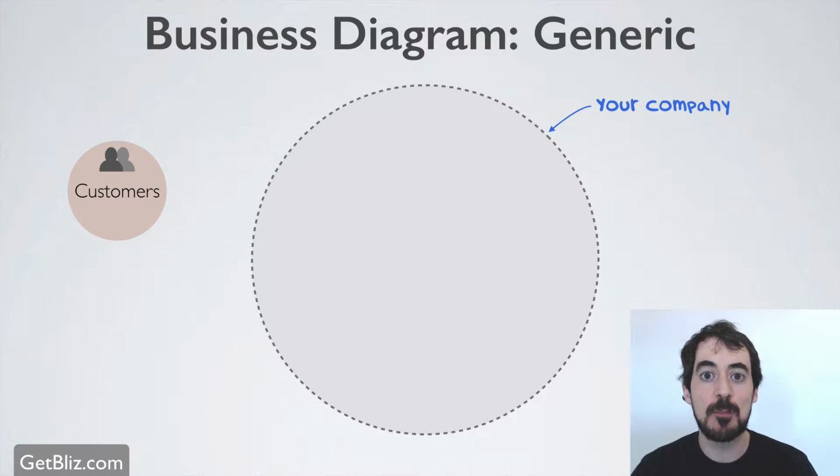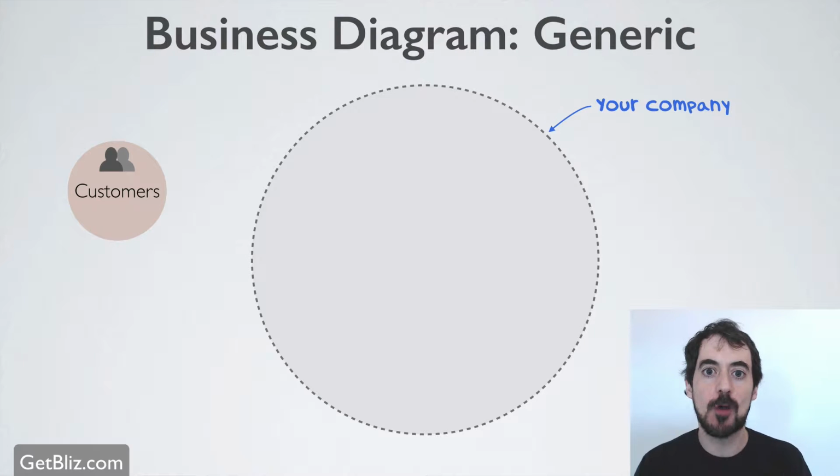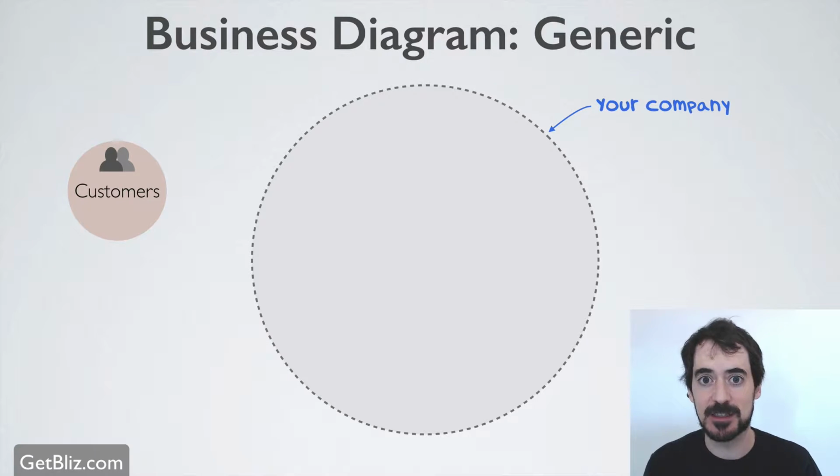So what are all the parts of a business? I think having an overall view of what a business looks like is fundamental if you plan to run a business, regardless of what kind of business you're running. So I created this diagram based on my research, on my experience of what makes up an entire business. And it's actually quite interesting to see all the moving parts in just a single diagram.